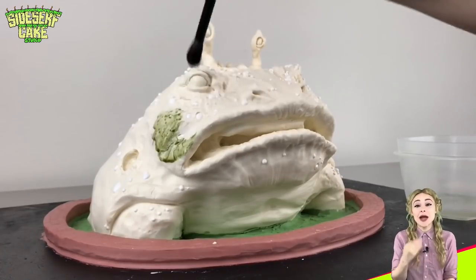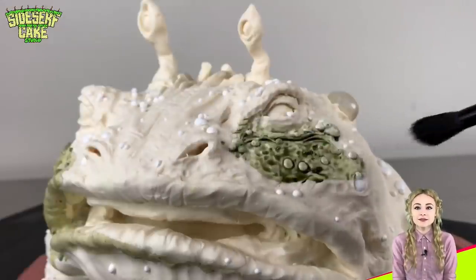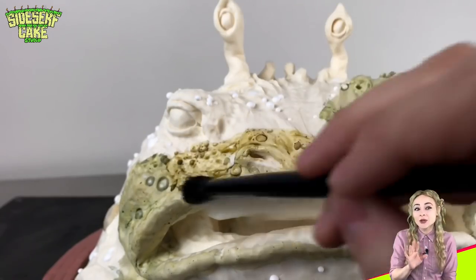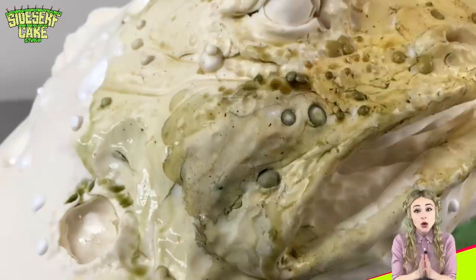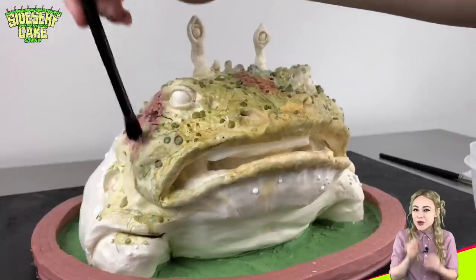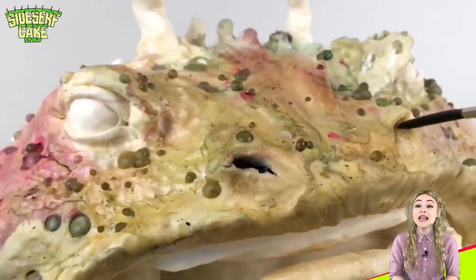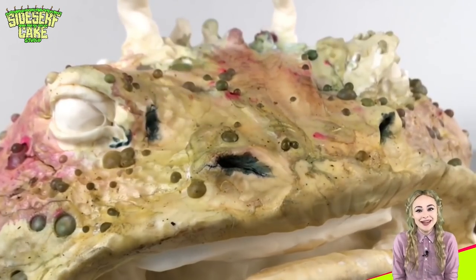Now it's time to paint. I'm layering food color in a way that's similar to watercolor, starting with green. I let it seep into all that texture — this part is always super rewarding. I put so much effort into adding all that texture and once I add the color, it really pops. There are some really fun monsters throughout the movie, but I chose the toad for two reasons. The first is I really love sculpting and painting the toad's skin — there are all those dents and bumps and bubbles. It's quite grotesque, and that makes for a really fun cake sculpture.